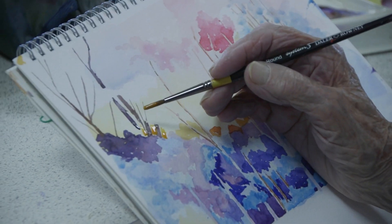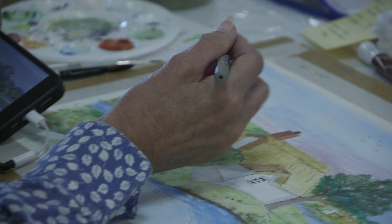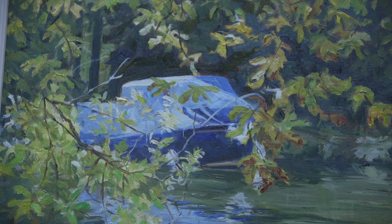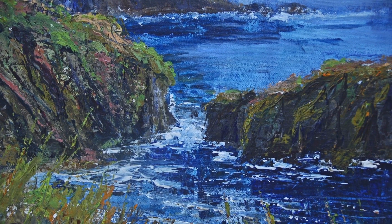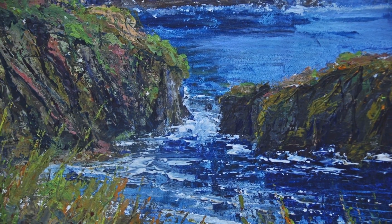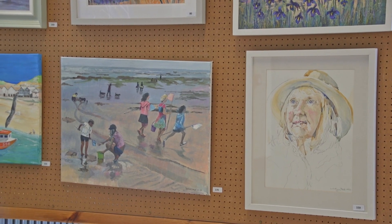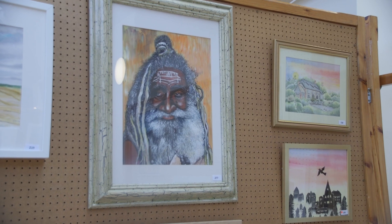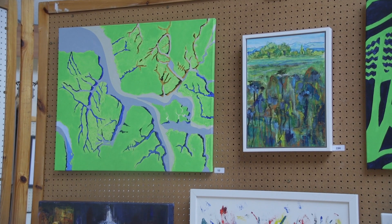We've got about 140 members when everybody's joined. On our Tuesday afternoons every fortnight we have an optional topic, and most of us have a go at the subject that's been chosen. When we've painted it, we have a friendly appraisal — we put all the paintings out and it's interesting to see all the different approaches people use to the same subject, different mediums, different colours. It makes it very interesting.